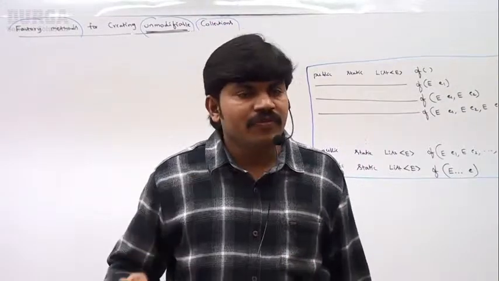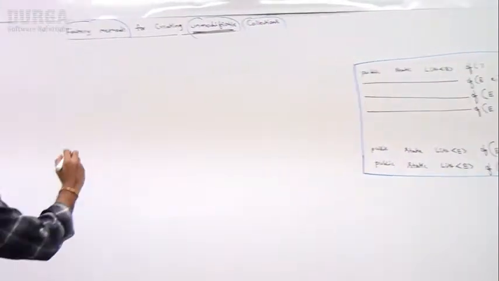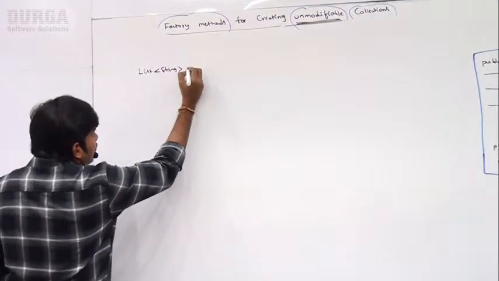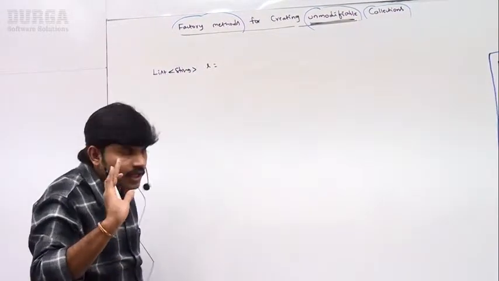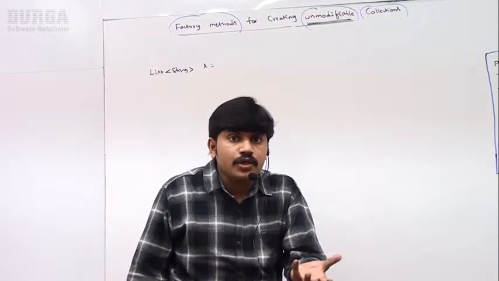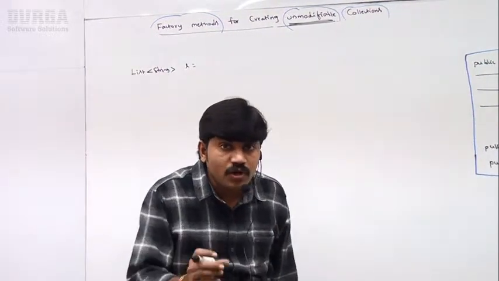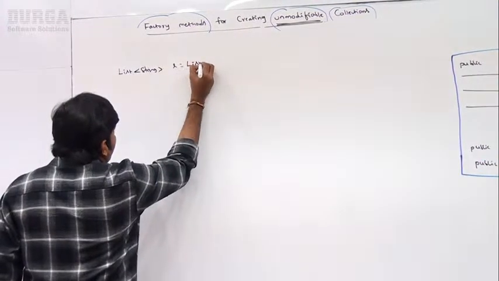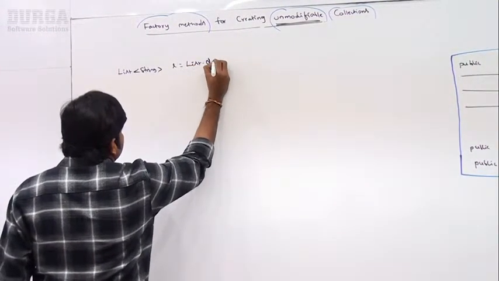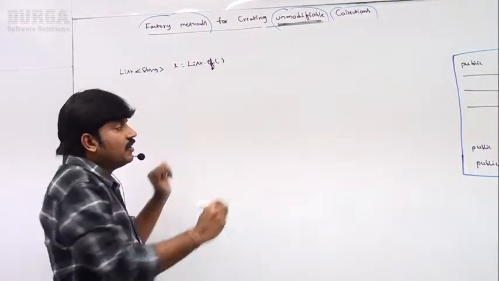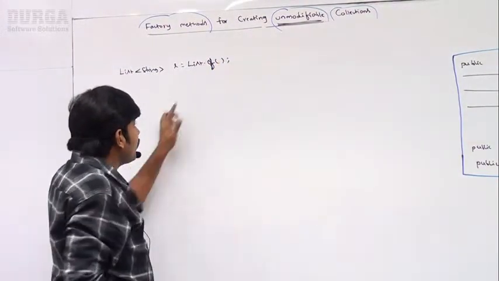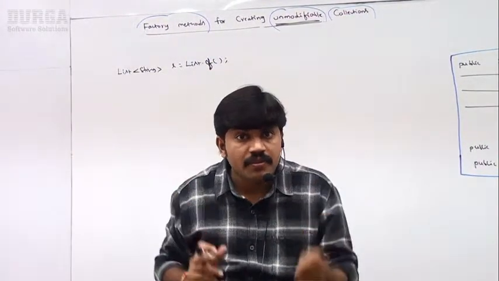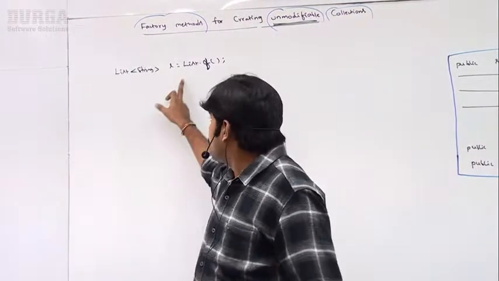Sir, now my requirement is how many of methods are there inside the List interface? I have to explain. Very simple. Assume that I want to create a List L, an empty immutable list object. What is the way, sir? List.of. Are you getting that? List.of is the method we have to call. Now how many elements are you passing? No element. That's why we get an empty unmodifiable list object by default.